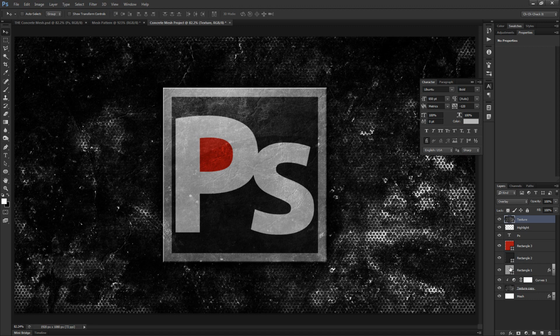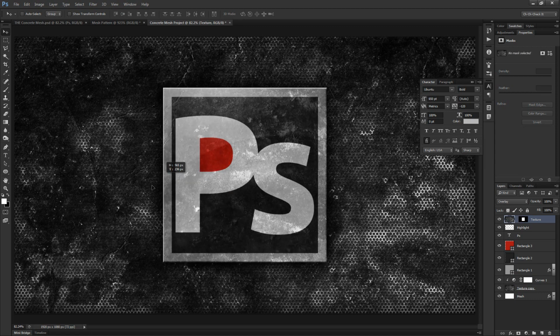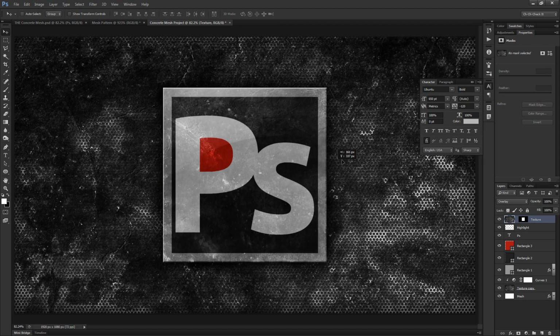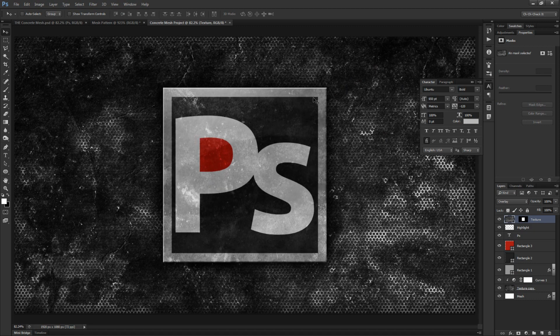So once again, I'm going to Control click the thumbnail for rectangle 1. Again, that would be Command click if you're on a Mac. And I'm going to apply a layer mask to the texture layer. So now it should only be applied to our box here. So one thing that you can do if you are interested in moving around the texture a little bit is to click the little chain link that is between the texture and its mask, and that will make it so that you can select the texture itself and move around the original texture without moving the mask, which is pretty handy if you want to just kind of move things around and get a different perspective on things.